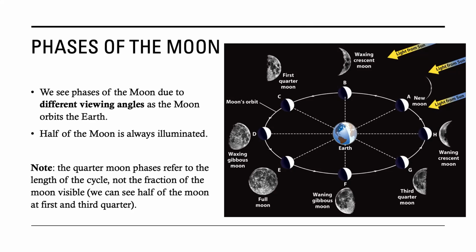And as the moon revolves around the Earth, so that's another celestial motion that we have yet to talk about, the positioning changes, right? So when the moon is between the Earth and the sun, we see what's called a new moon. Take a look here at these 8 positions, A, B, C, D, E, F, G, and H. Notice how in all 8 of these positions, half the moon is illuminated and half of the moon is dark, not illuminated. So the moon is always 50% lit up by the sun.